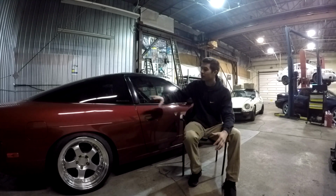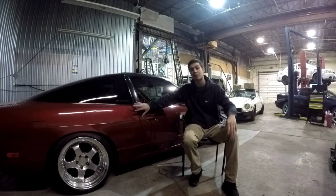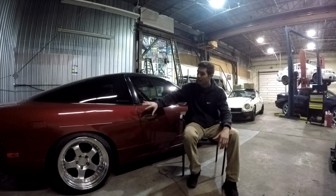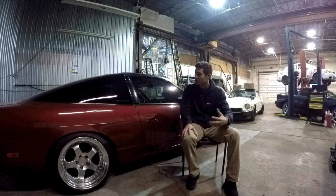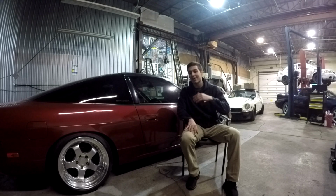So I think this is a super good example of a nice, desirable chassis. There's no rust, obviously. The color is absolutely on point. I think it suits the car so well. So yeah, number 2, just rarity, guys. I love the fact that you can take this thing out and it just breaks necks.